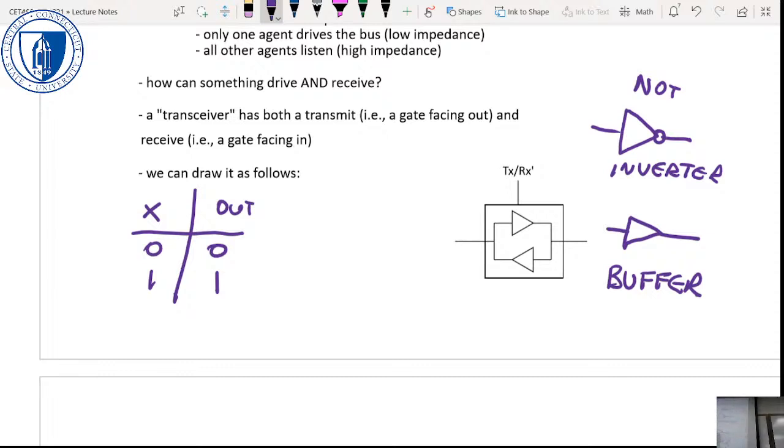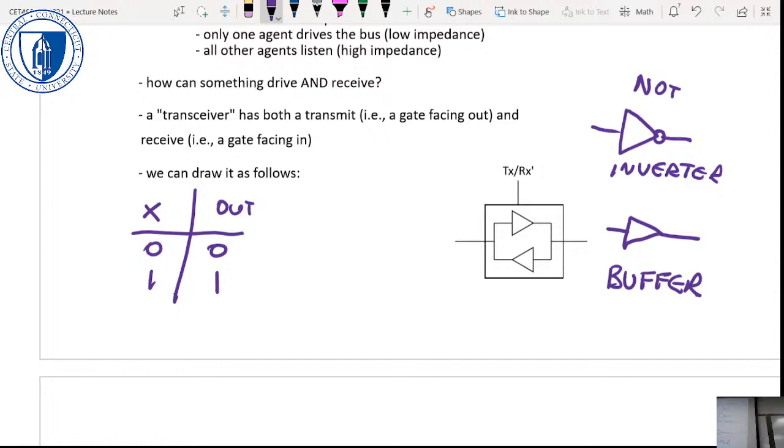The reason why you might want a buffer is because even though we think about these things as Boolean algebra, they're actually electronics, right? And electronics require current to work. One of the problems with logic is a thing called fan out.